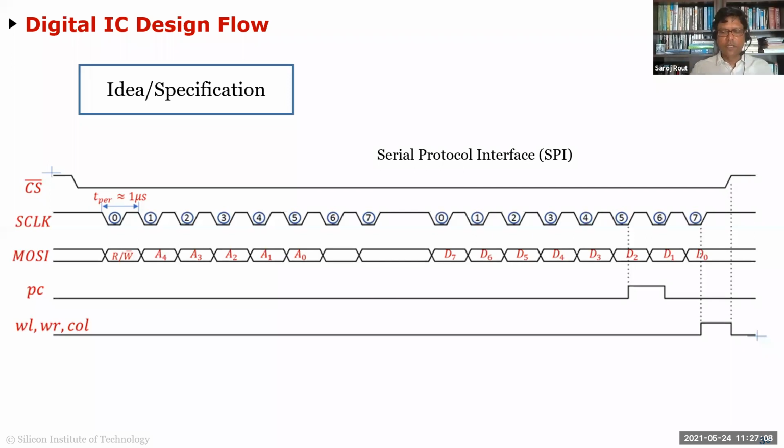Okay. So in the digital flow, obviously, the first step is the spec. You have an idea or some specification is given to you. For example, here I've taken an example where somebody is trying to do a SPI chip. Now, in present day, that seems too simple a chip to do, but maybe 3 decades ago, that was a complex chip. So let's say you want to do a SPI protocol. The SPI is basically a serial communication protocol. And for example, in a lot of the IoT devices in present days, they use that.